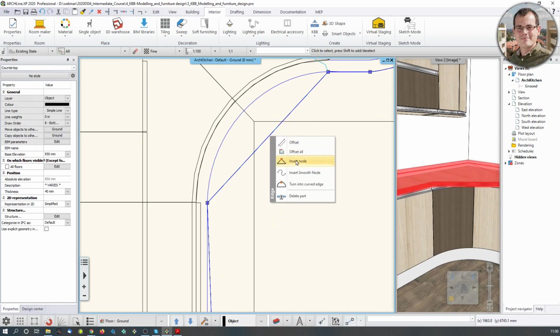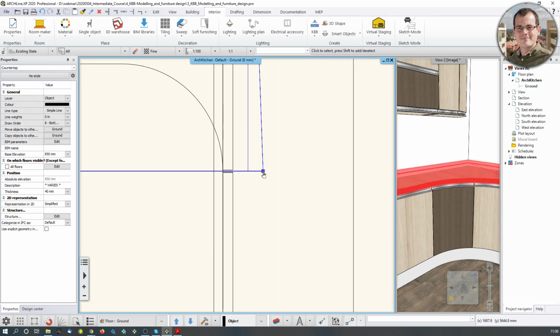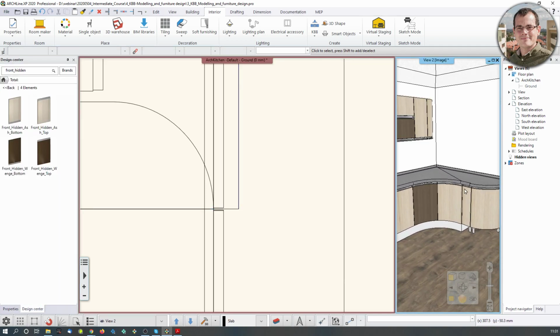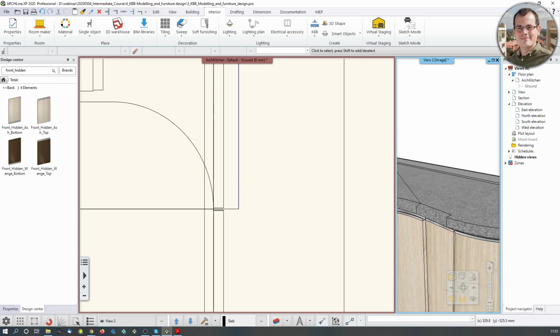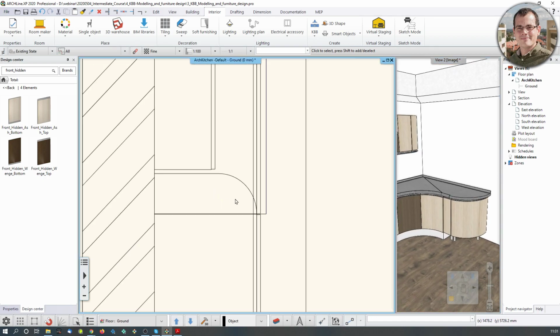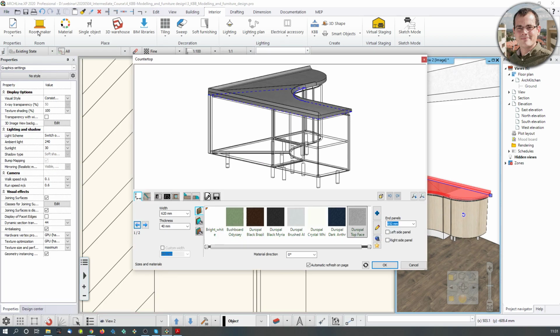This has to be curved again. Okay, we are getting there. So this node has to be moved. And it's like this. So are we done? Well, not really, because there are some weird shapes over here, breaks in the curvature. So let's just click the element and go back to its properties and fine tune them a little bit more.